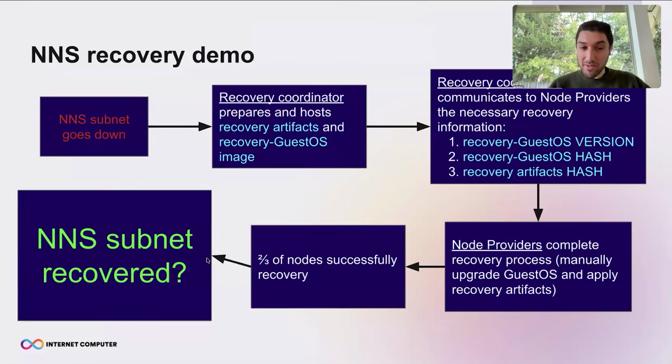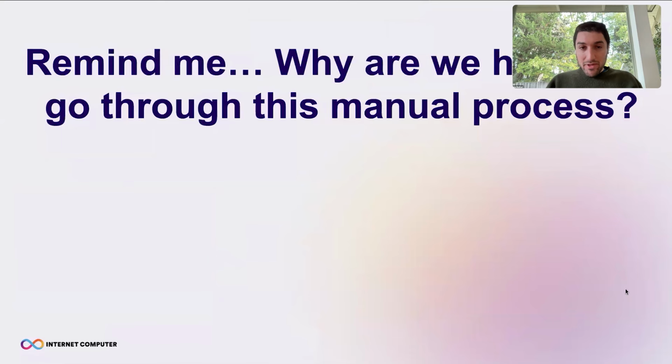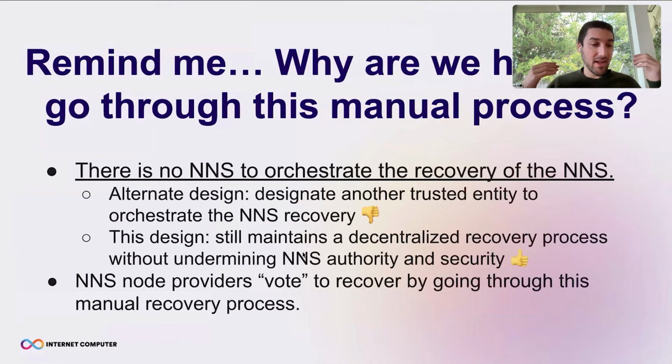So the big question is the subnet recovered? This is the question that all the Dfinity engineers will be frantically asking themselves and monitoring that dashboard to confirm. But while we're waiting for that, you might be wondering, why are we having to go through this manual process? Because it's not obvious. I think on first look, it doesn't seem like the most sophisticated process. And I'll just reiterate that there is no NNS to orchestrate the recovery of the NNS. That is what all traditional recoveries rely upon.